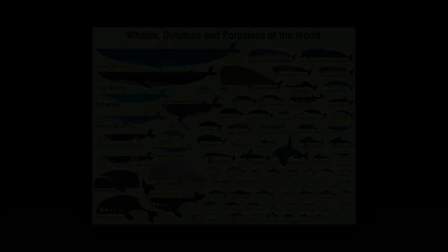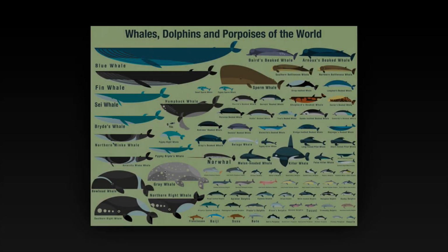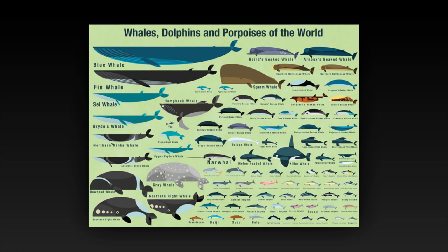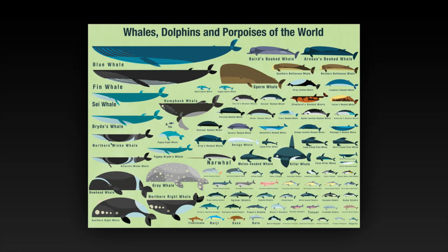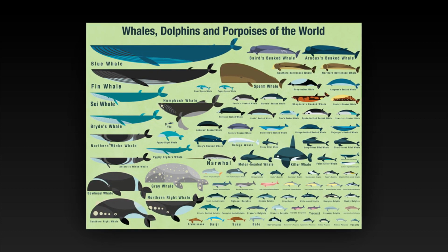Dolphins are highly intelligent marine mammals and are part of the family of cetaceans, or toothed whales, that includes orcas and pilot whales. Their taxonomy reads as follows. They're in the kingdom Animalia, the phylum Chordata, the class Mammalia, the order Artiodactylae, the infraorder or family Cetacea, and the parvorder Odontocidae. You can break them down into different groups and clades, but I won't go into that at this time.